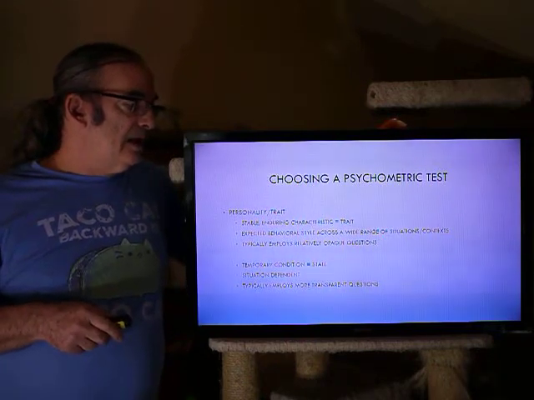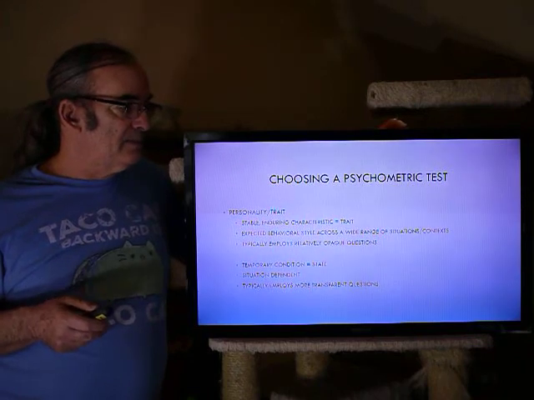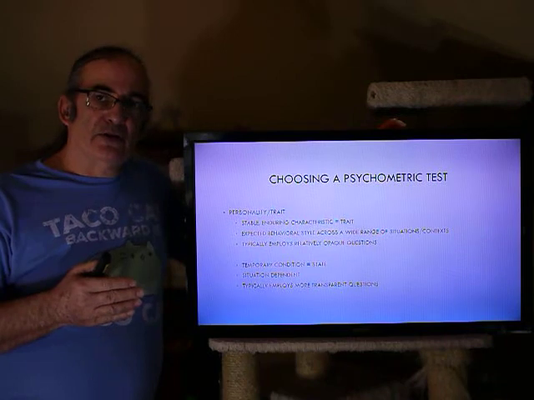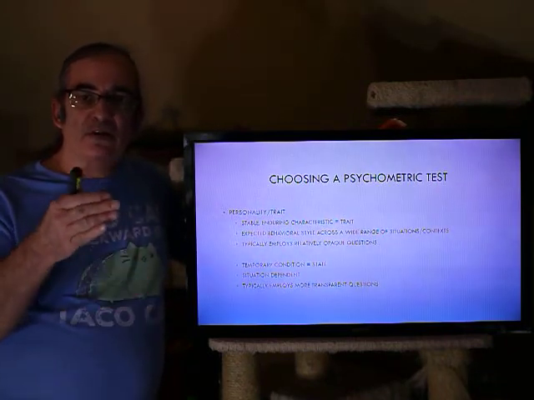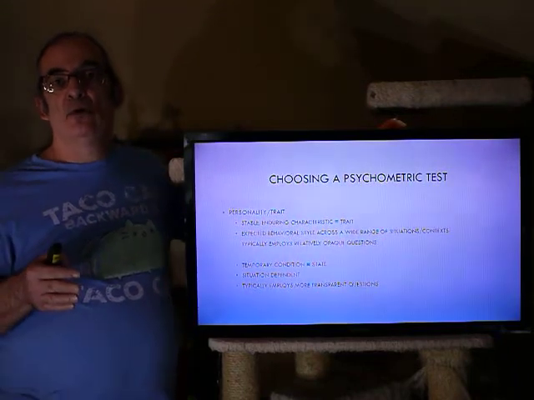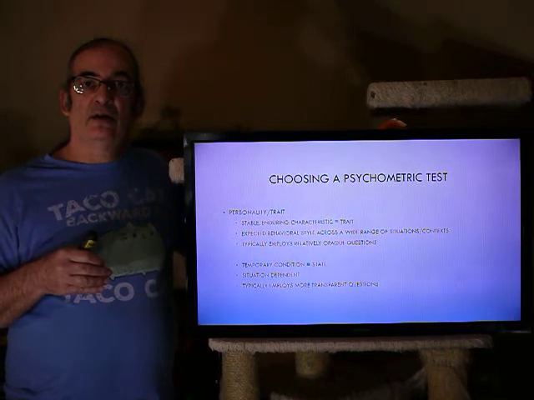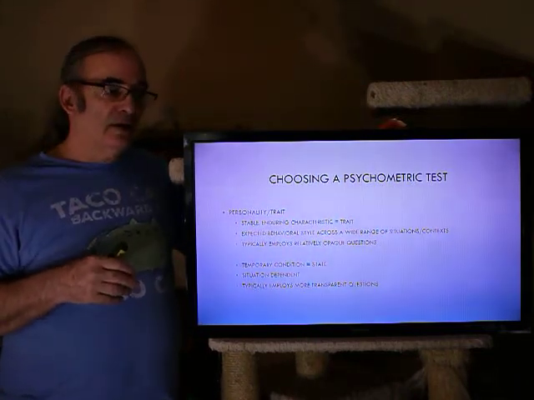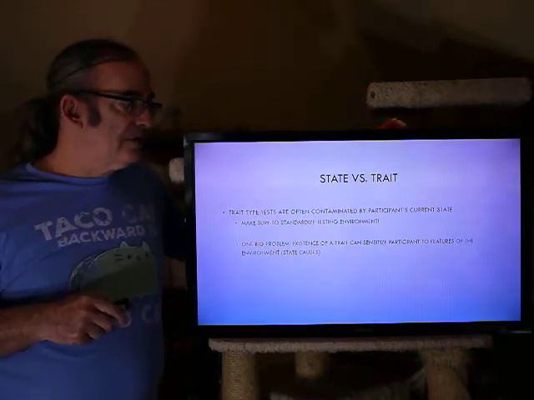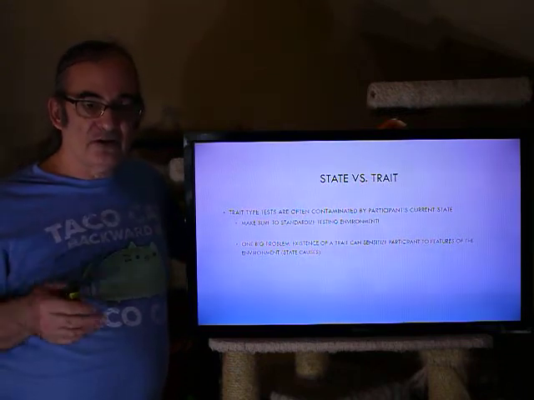Right? Now, the temporary condition, the state, is situationally dependent and typically employs more transparent questions. State-type measures that tap into what the person is behaving like now or what the person is thinking now might actually be more useful, because we can combine them with situational tasks, rather than trait-type tasks. So state versus trait is always kind of a tricky issue. Trait-type tests are often contaminated by the participant's current state.